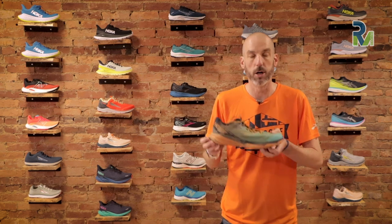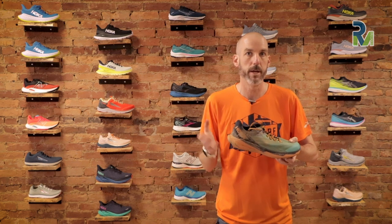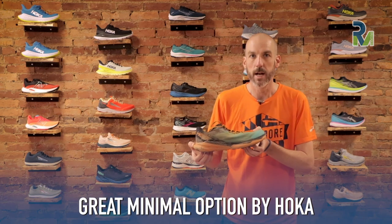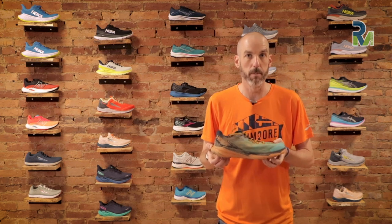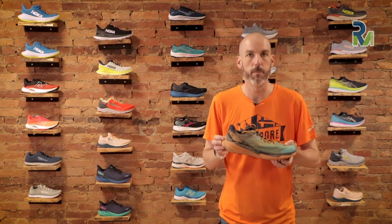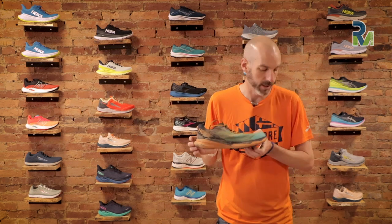So I was excited to try a Hoka shoe with a lower stack height. Some of my favorite trail shoes are much more on the minimal side, and I've been moving into more Hoka stuff on a personal level. I don't dare say it's a minimal Hoka shoe, but that's sort of what I'd call this. I like the low-profile feel this shoe has, and it felt great running through the trail — specifically as it's been much more muddy, it was really nice feeling totally confident in a Hoka shoe and not feeling like I was going to fall on my face.